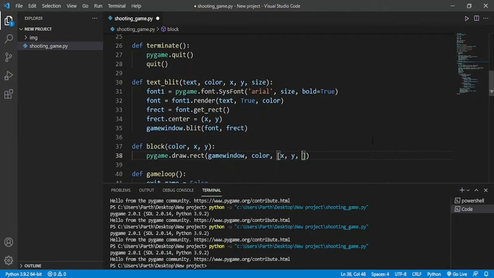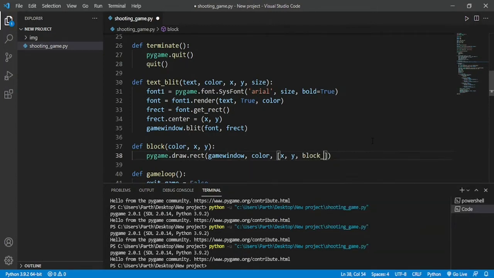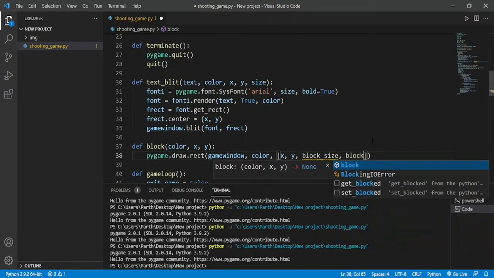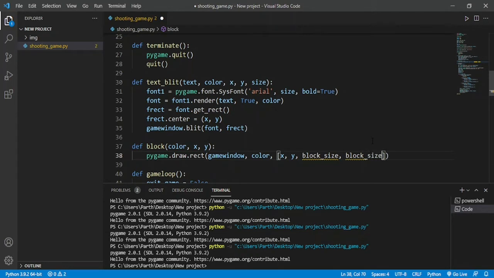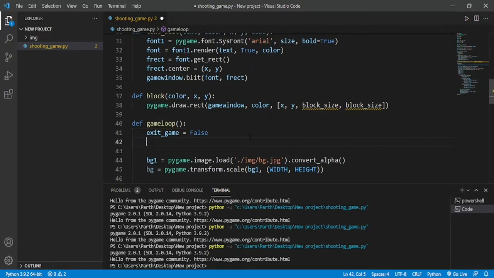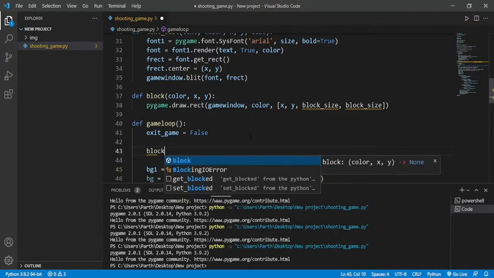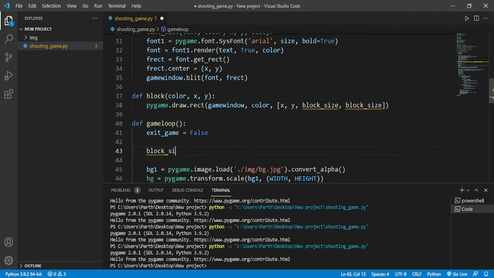So let's just put it into a variable and store it, so whenever we need, we can just change the value of the variable. Let's just call it block size. We haven't made it yet, so it is showing us an error. Let me just make this variable, and for that we come into the game loop, and over here we are going to define this variable block size.